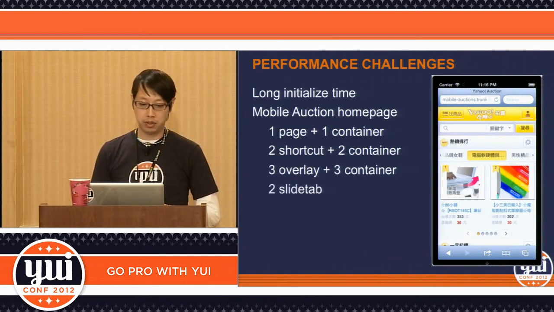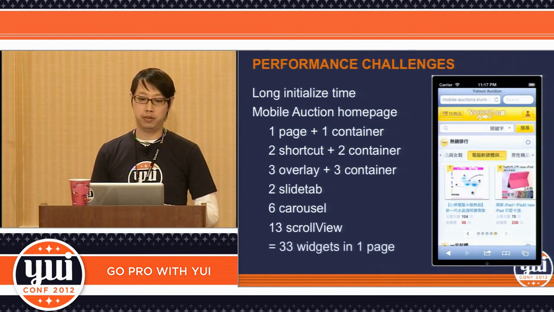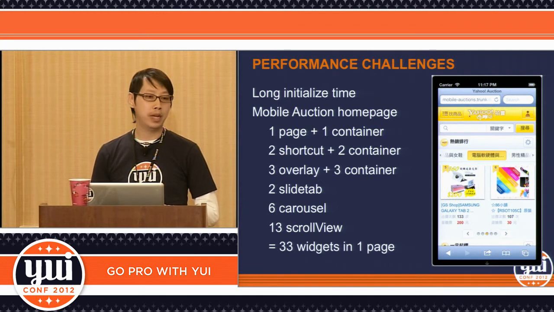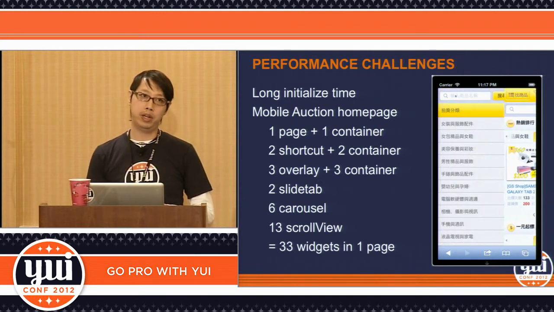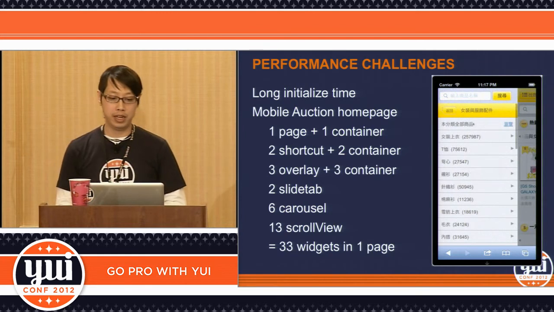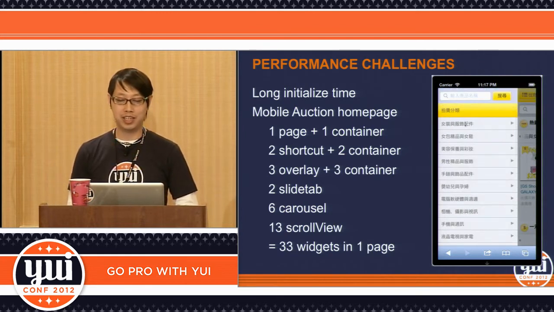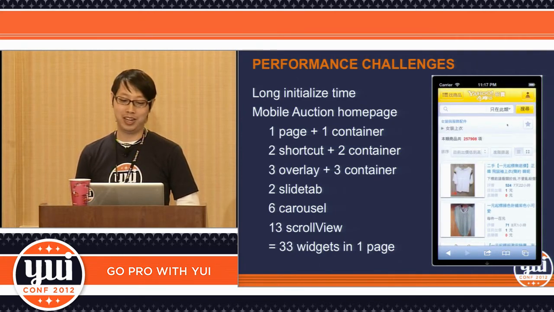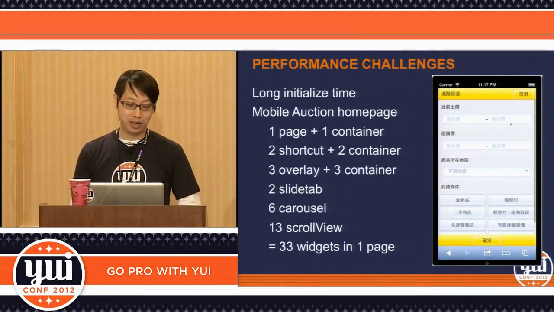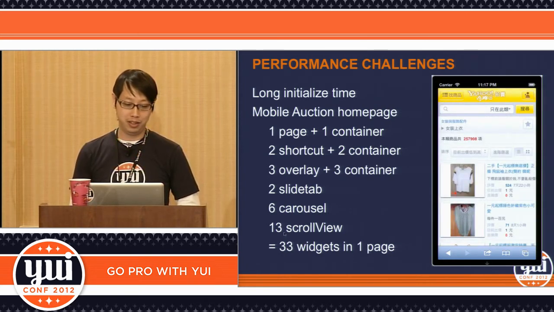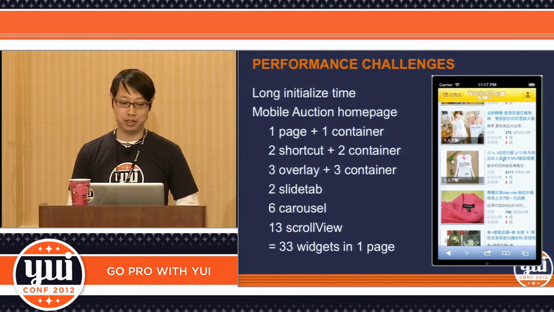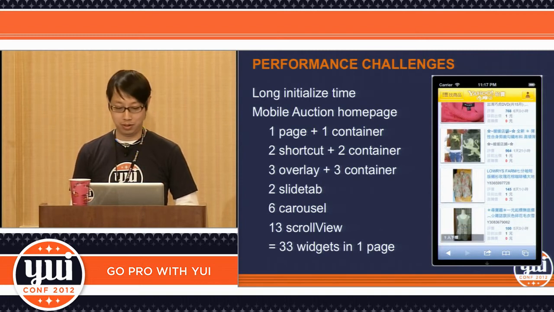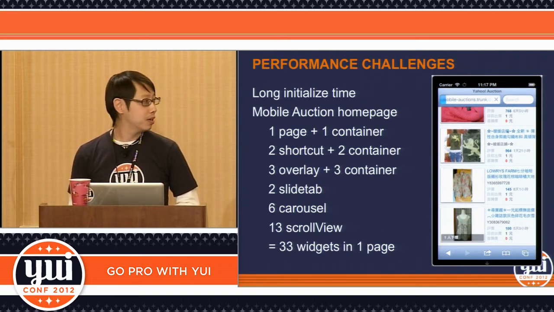Another performance issue is long initialize duration. For example, in our Ocean mobile page, the user needs to wait for about 4 seconds. The user can just see one loading icon until all widgets are initialized. Finally, we calculated the number of widgets in our page. It's almost 33 widgets in one page. That's horrible. So we need to resolve this performance issue. But how?